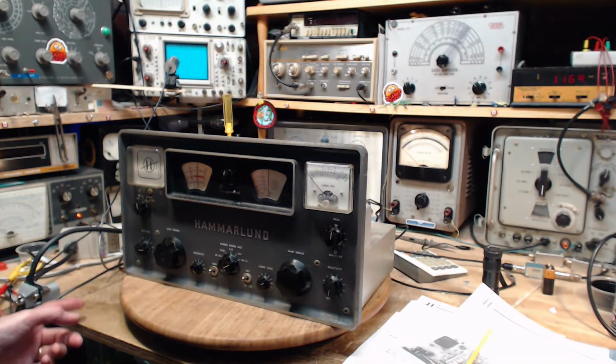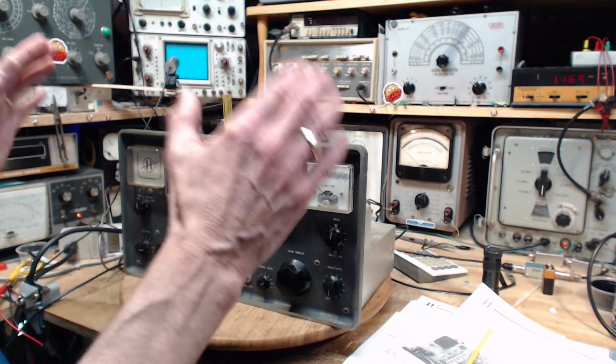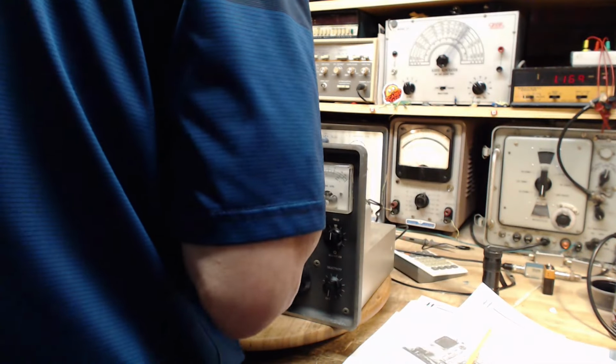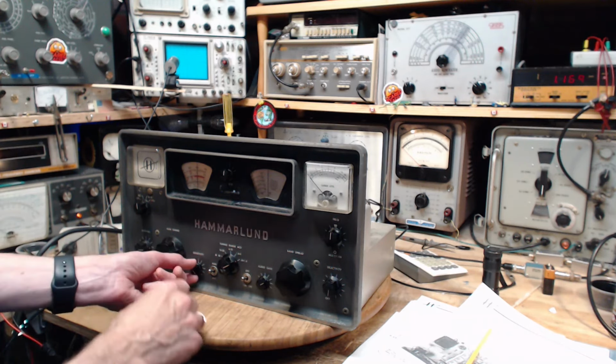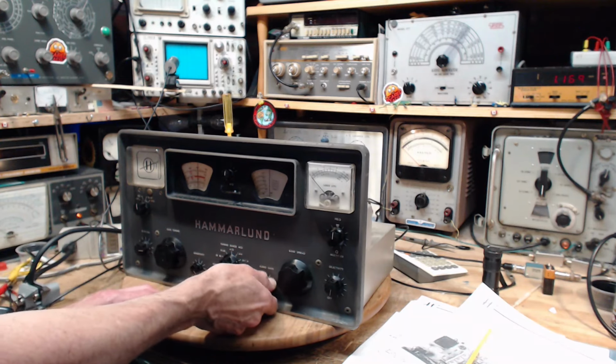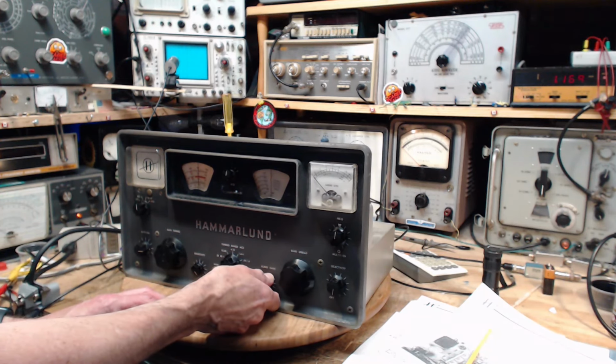What's going on here that I'm not realizing? Radio's got 113 volts on it. Man, I better go have some coffee at this point. Why are you not working, radio? I got no idea why. Let's put it on ABC here. What stupid thing am I doing?